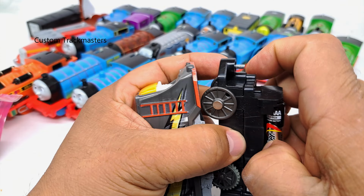Well, it looks like it comes with batteries and works a little slow. These batteries are low charge, so I did not put in the new batteries. As you can see, it works good. If I see something wrong with these models, I'll say so, but all of these are in good condition, most of them like mint condition. This is the original battery. Something is loose inside of this, but it works great, amazing. I don't think this works just like that. I think I have seen this kind of switch, and I think it's a remote control Thomas. Unfortunately, there are no remote controls coming in the box, so I'm just gonna pass on this test.